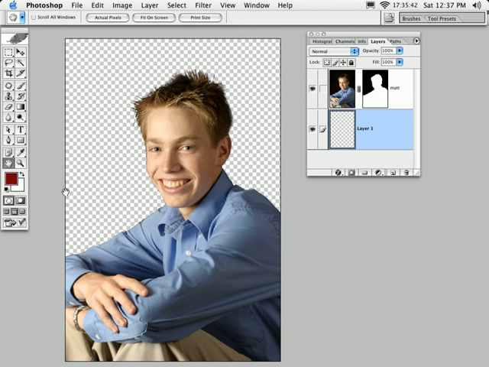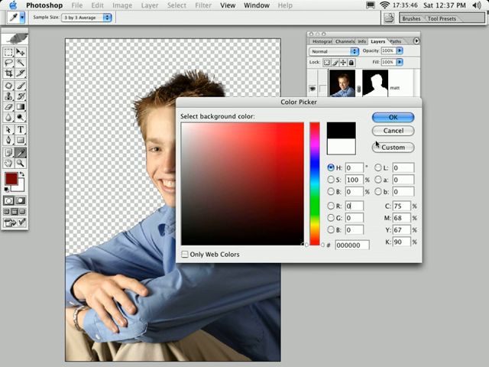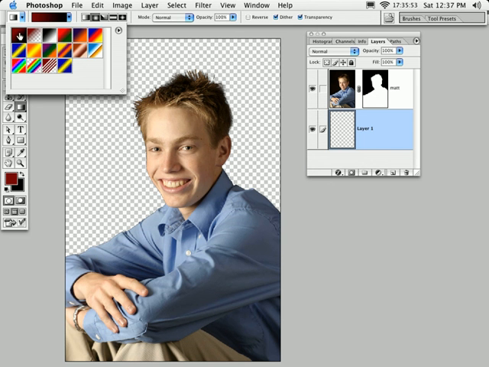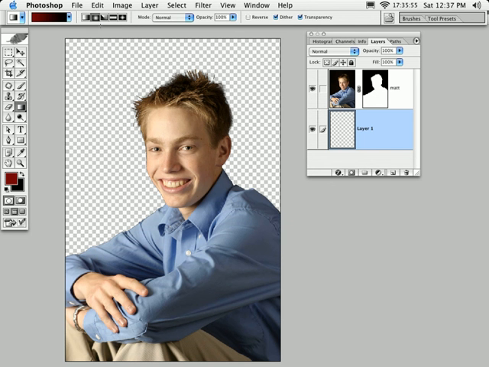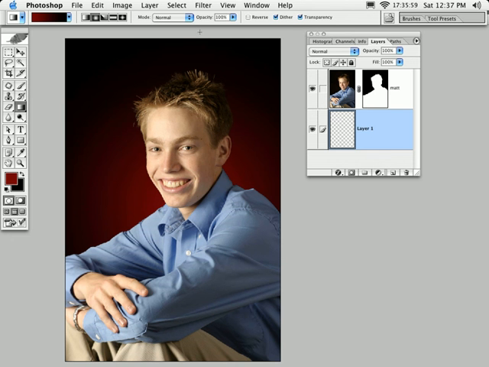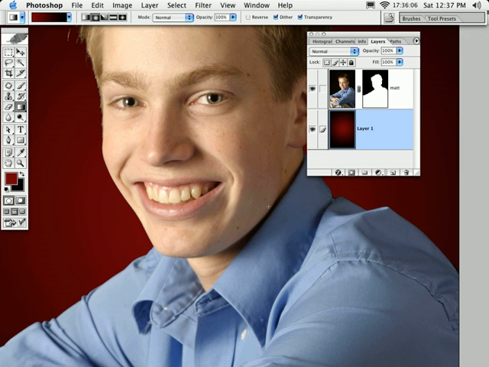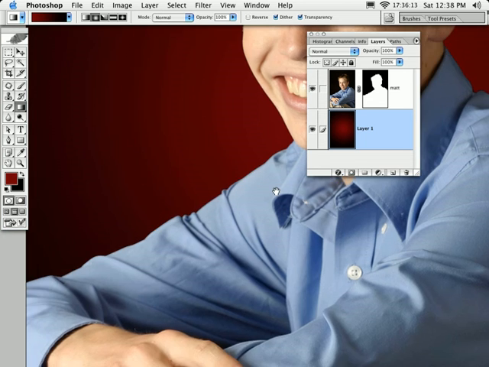And then the trick in studio lighting is to let the light fall off. So choose black as your background color. Now I can use the gradient tool, making sure that I'm using the first gradient, which is black to white, and I'm going to use radial, and starting behind him, it looks like studio lighting. And you can draw a few pulls to get it just right. You see now that edge isn't harsh at all because the darkness is blending in with the background.